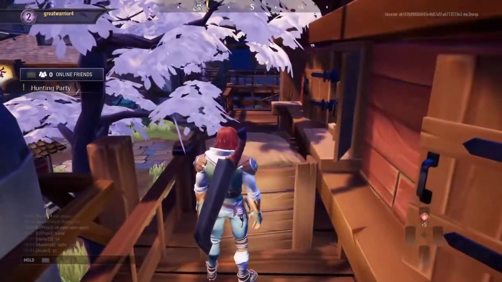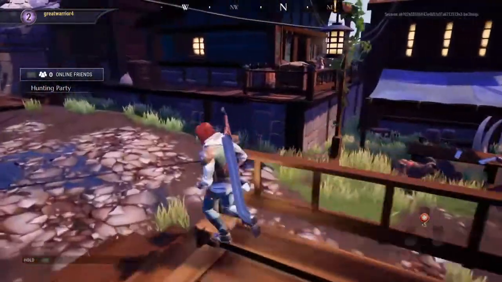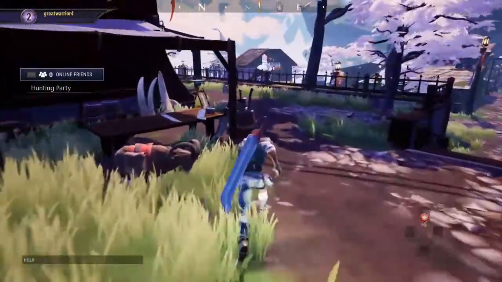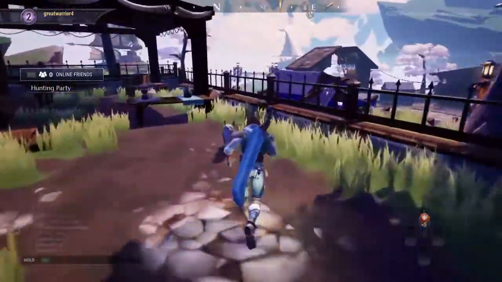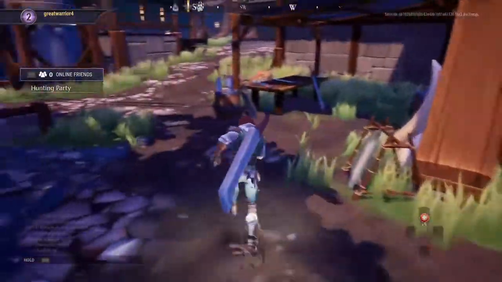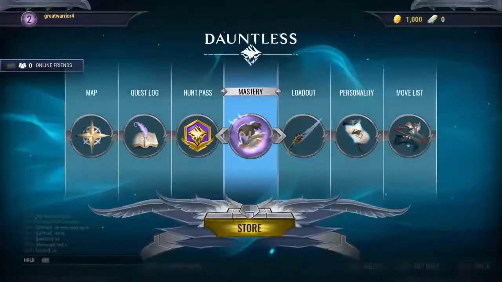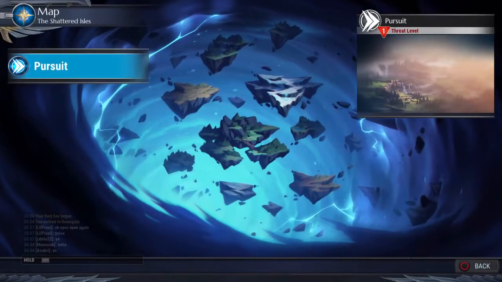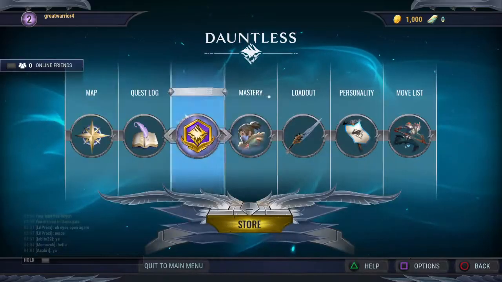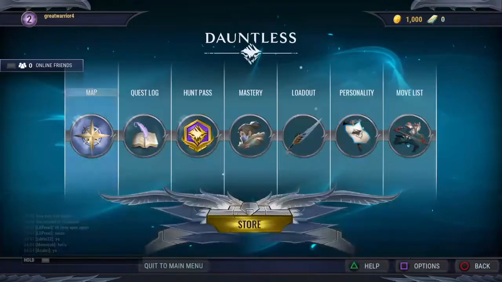Is there anything you can do? Okay, so you can't do anything sword-wise here. That's interesting. Oh, wait, there's a thing here we need to do. Yes, we need to go. Where is it? It says we need to go. Map. Can I have the map of where I am?